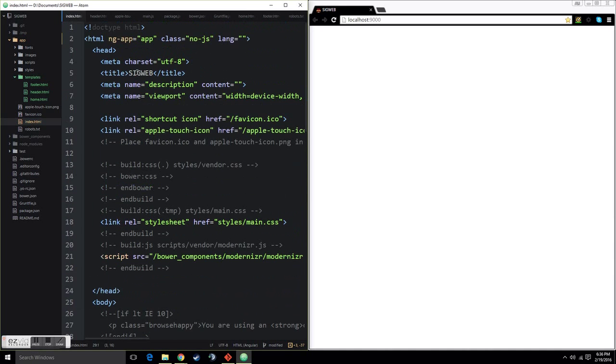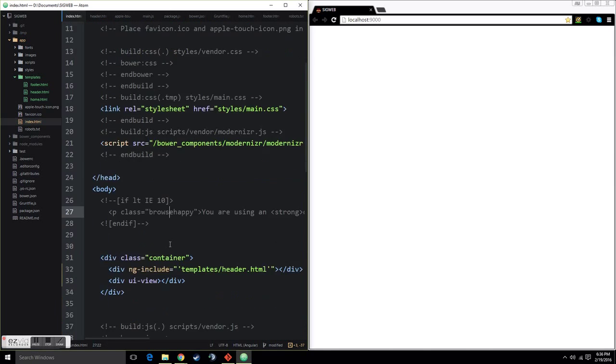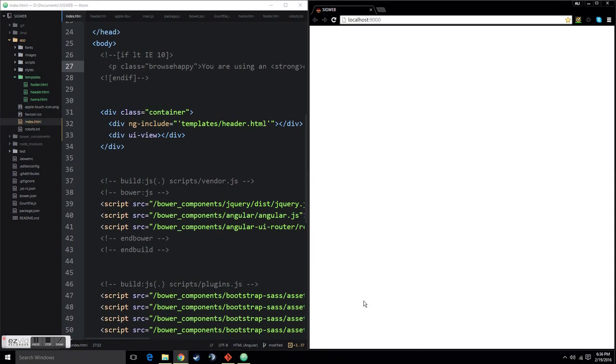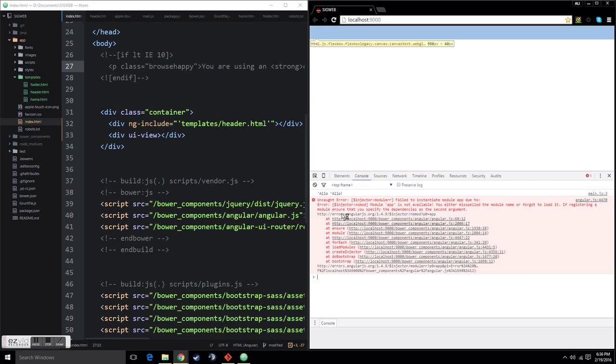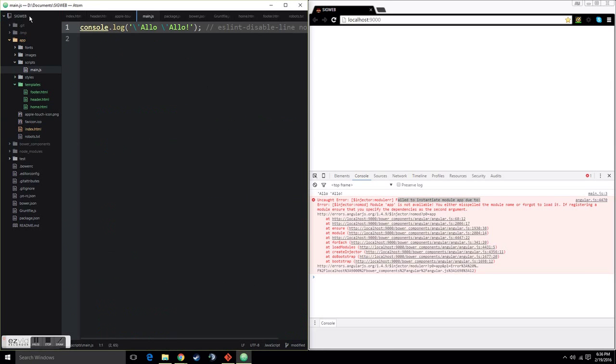Close the div. The reason that this wasn't working is we have designated an area for our Angular app to work, and it's this whole HTML page, but we haven't really initialized our page. If you go to inspect here, right after the meeting I tried to get it working, and I realized that we failed to instantiate the module app. So what you need to do is go to the scripts. In the main, there's some console log, you can erase that.